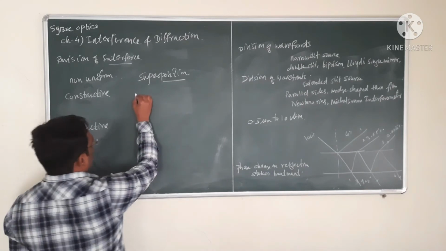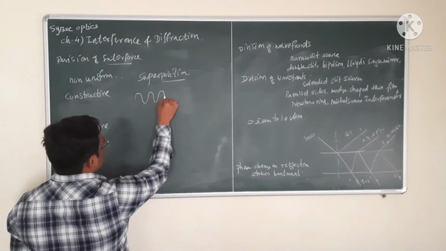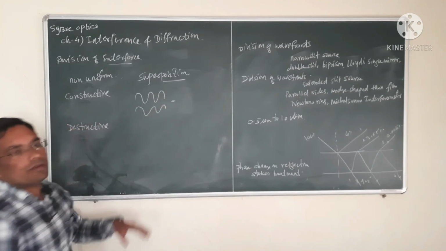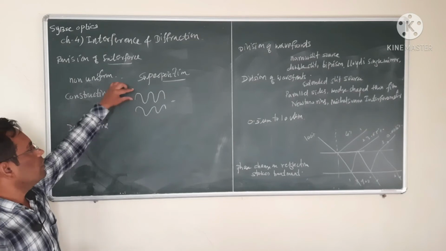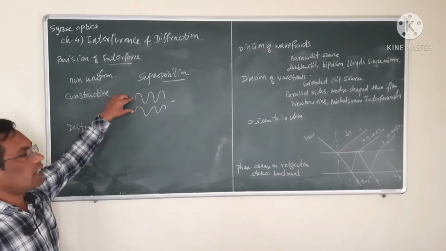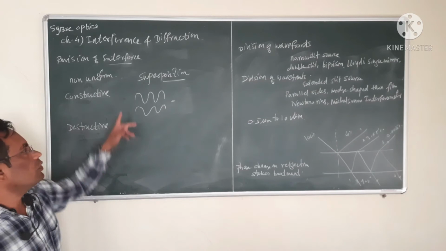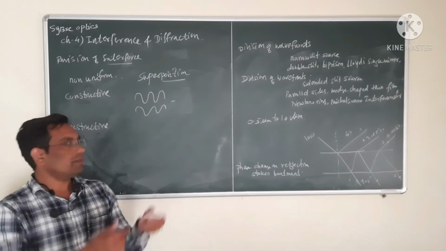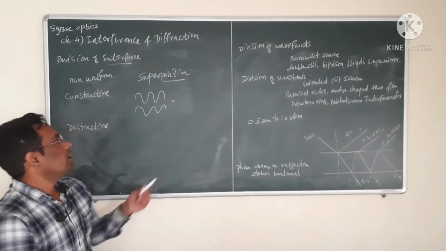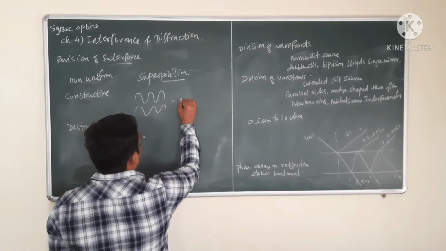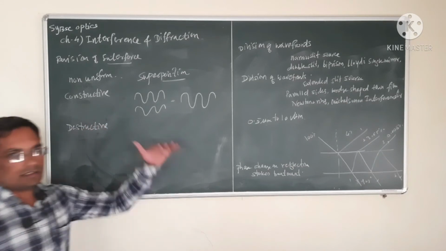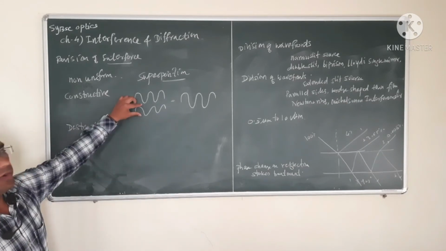For that, if we have two waves which are in phase, okay, suppose these two waves are in phase, and if we superimpose these two waves on one another, if you take this wave and put on this wave, or if we allow these two waves to travel at a single time in a medium, there are two waves and one medium, the first wave passes through the medium and then the second wave passes, what did we do, at a time we passed both waves. At that time these two waves travel like this, their amplitude is enhanced, okay, this amplitude.